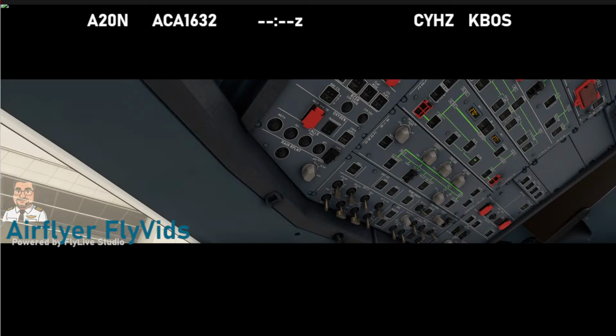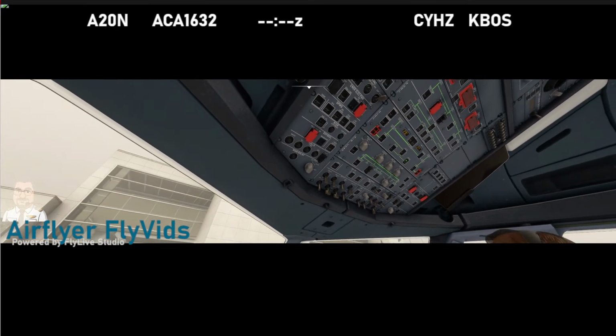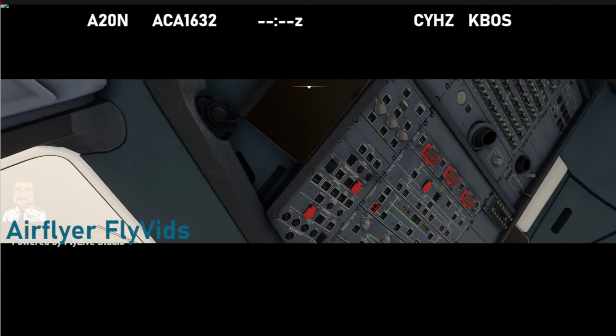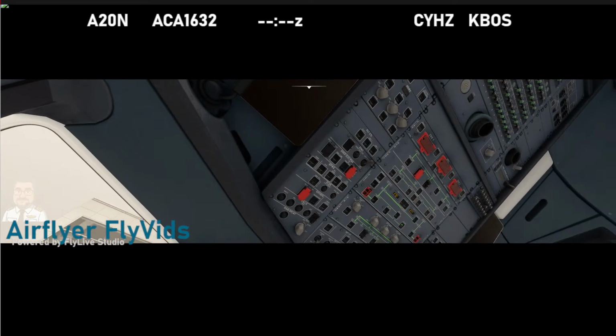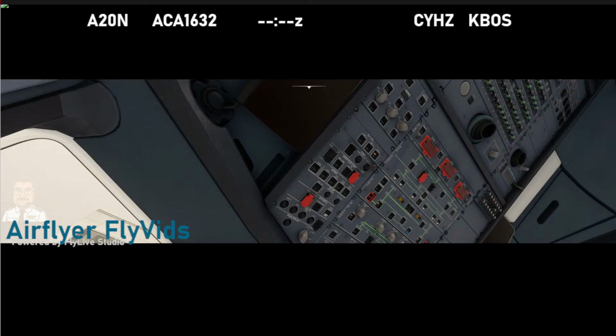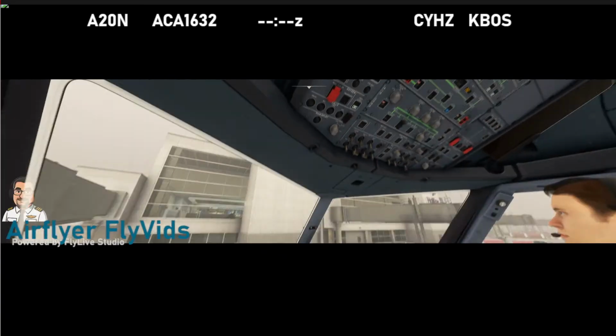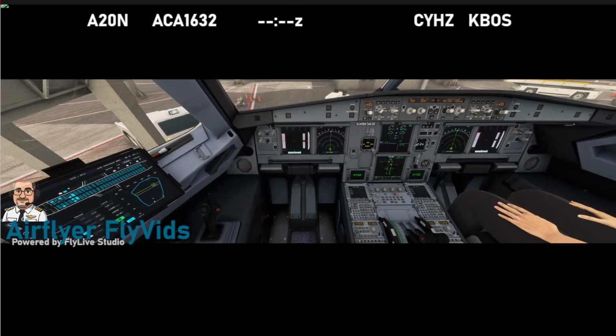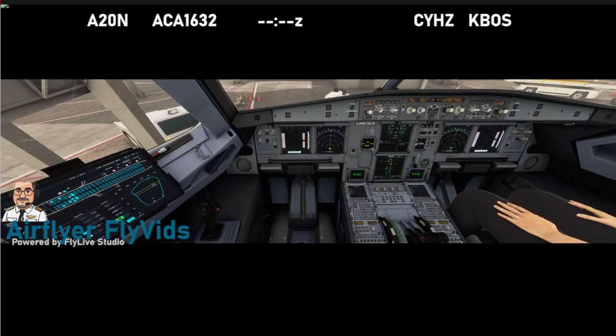Now, for anyone who's never flown the fly-by-wire A320, we're going to show you now how to set up the aircraft for flight. First thing we'll do is we'll get our nav lights on, turn on our batteries, and our external power. We'll switch our avionics to nav, and then we'll wait a few moments as the system boots up.